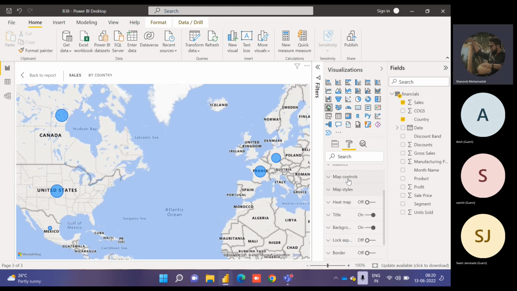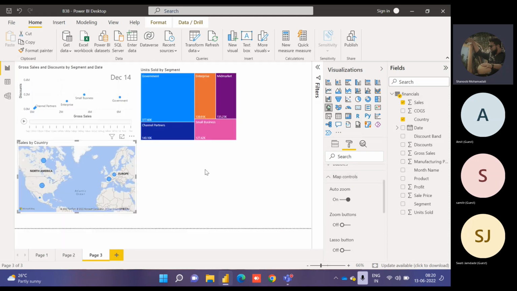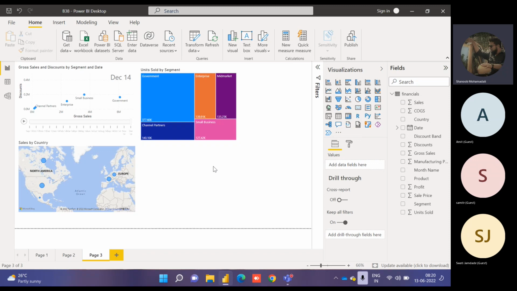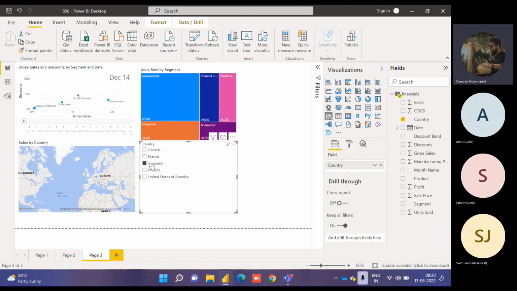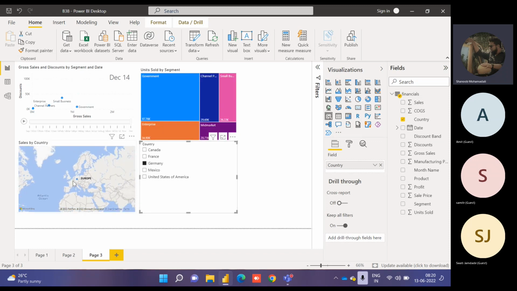You have map controls as well. So right now auto zoom is enabled. What is auto zoom? Let me show you. Let's say I have a slicer for a country. If I select Germany, what will happen? You see that the map shifts its vision to the area that is selected.